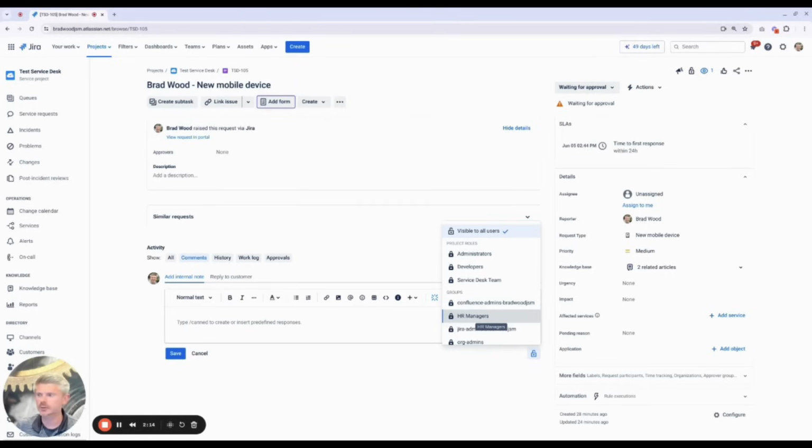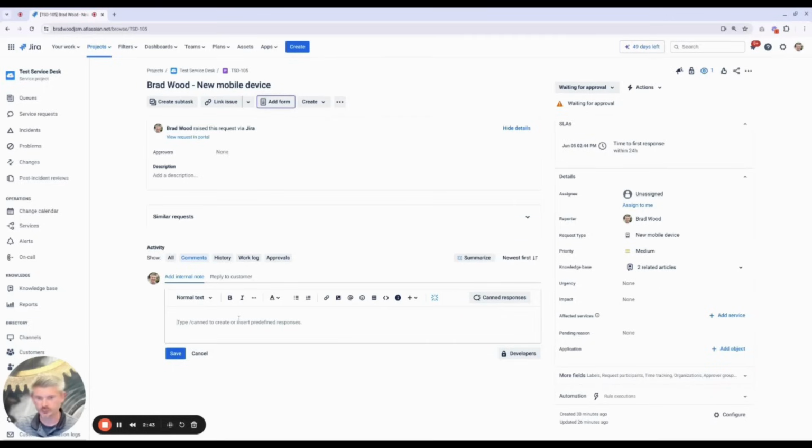Another idea, you can use this feature to cut down on noise for various roles or groups who might be collaborating on a ticket, and maybe they don't care about a particular conversation that's going back and forth and they don't want notifications, etc. You can restrict that comment to, let's say, this developer's project role, for example, and then only the appropriate people will be able to view that conversation. So I'm going to select developers, and then I'll just put a test comment in here.